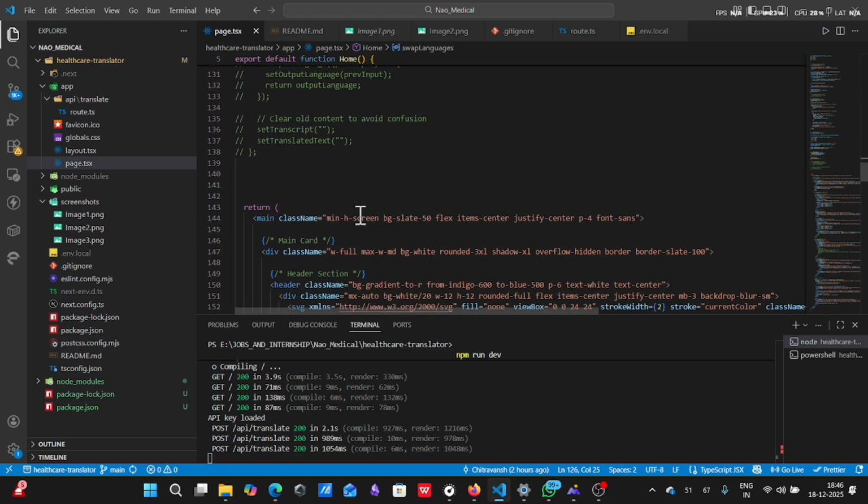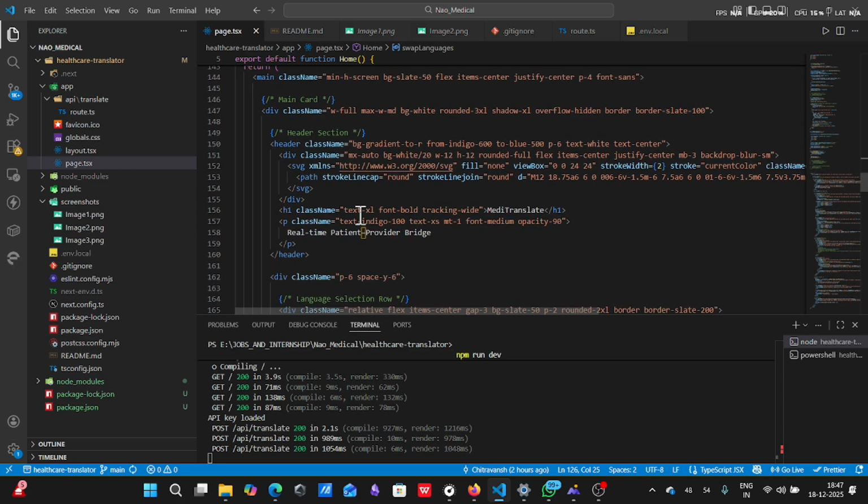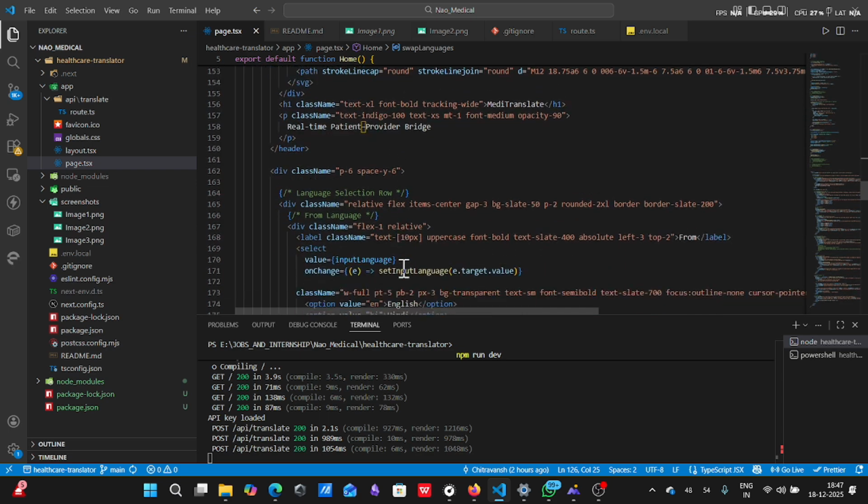Now moving on to the overall UI, I have used generative AI for improving the UI. Since I am currently in the phase of learning Next.js, I used Gemini to enhance the UI and get some help to make it more intuitive.